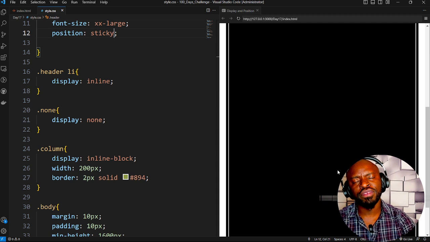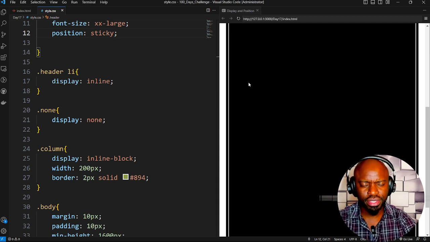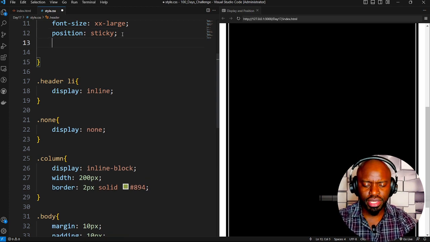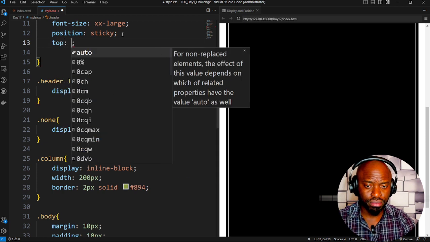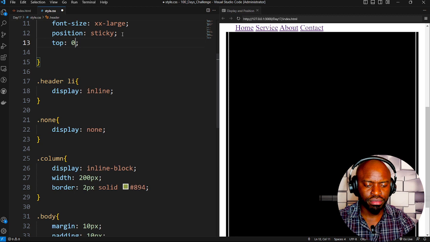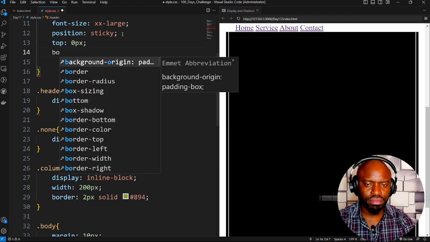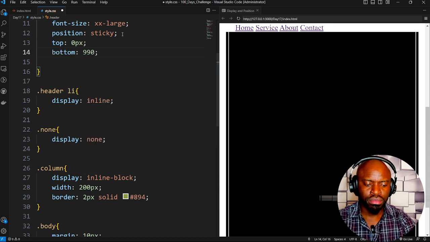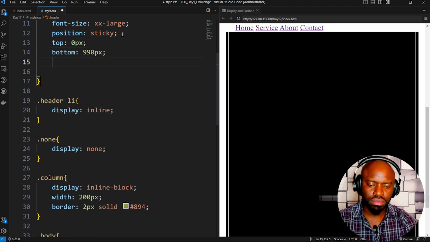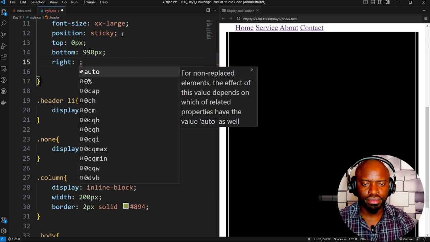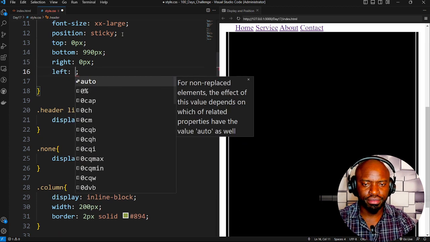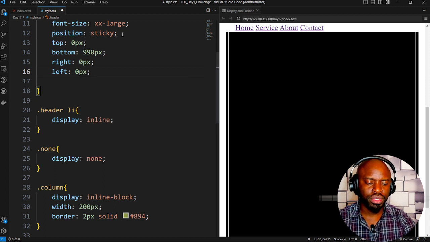All of these have different behavior, looks and ways to act, but they are also manipulated by the top, the bottom, the right, the left, which is interesting.